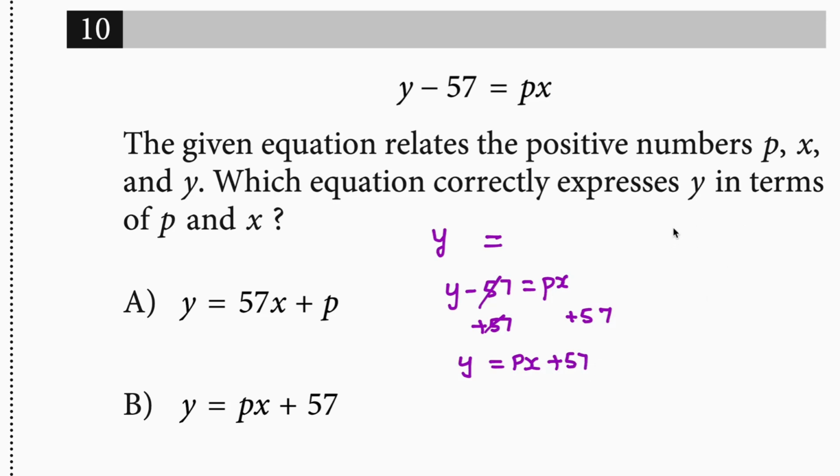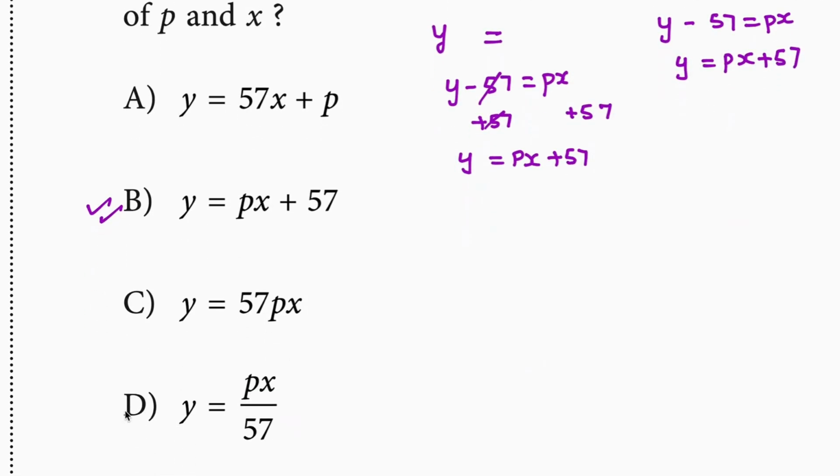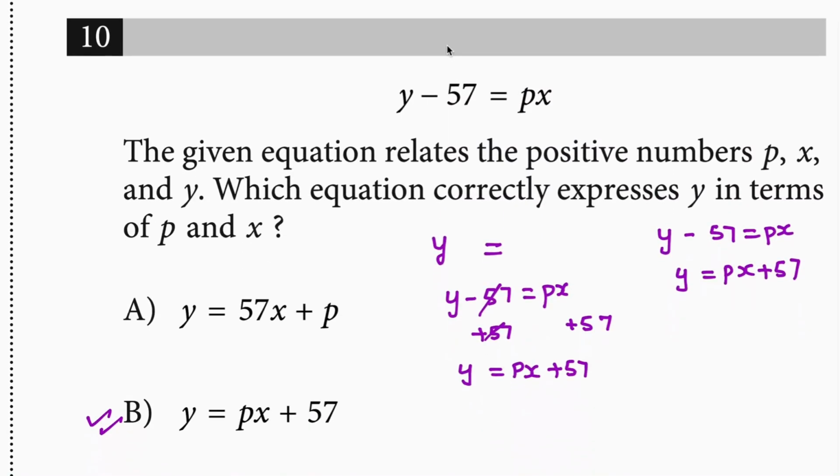Maybe you don't like this method of addition or subtraction. You simply say, okay, transporting 57 to other sides. Right? So this also is the right way, or the different way to explain is, so when we transport or translocate some number from opposite side of the equality, we change its side. So y is equal to px plus 57. Okay, yes, B is the right option. I hope that is clear.